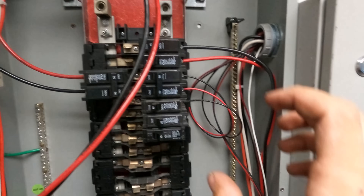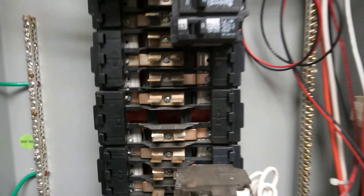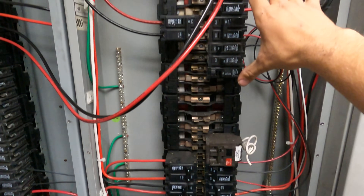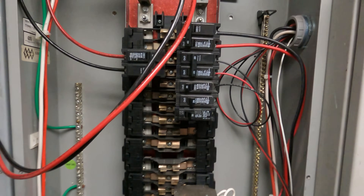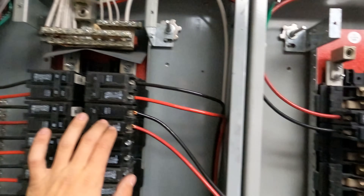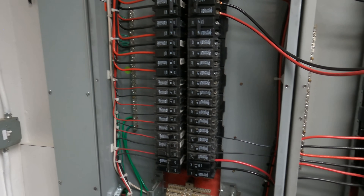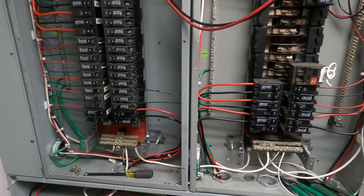This panel right here is my split bus panel — if you look, there is a gap in the bus bars, so this actually acts as two panels. This section is my generator panel essentially, and this other section is what the Fox Power inverter powers — for example, the two-pole 20-amp breaker that goes to our hot tub for diversion. I have a jumper going between the two, but once I'm ready to turn on the Solark, I'll take these breakers out, disconnect that link, and turn on the 60-amp breaker feeding power from the Solark to all of our loads on the ranch. Our main disconnecting means technically is now in the Solark, and that's totally fine per code.